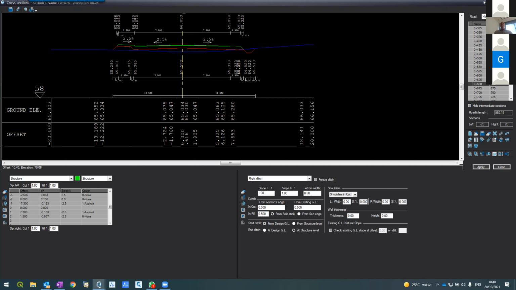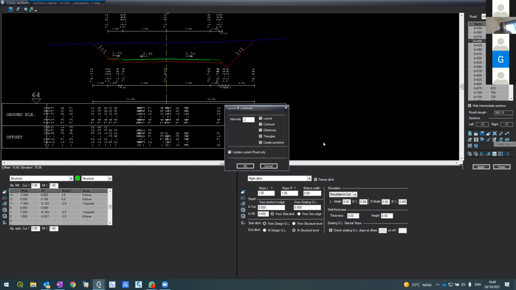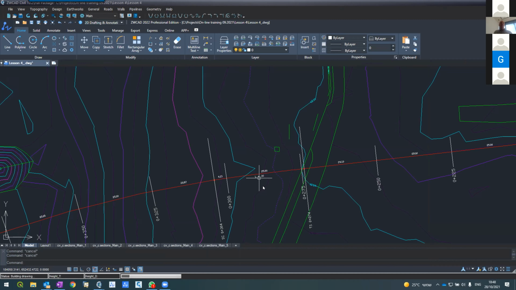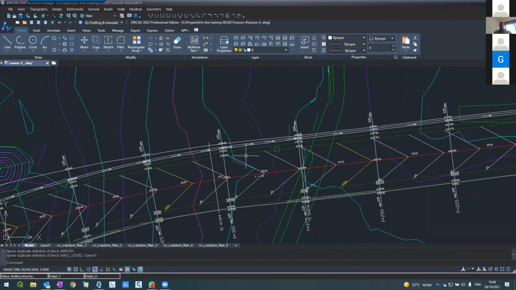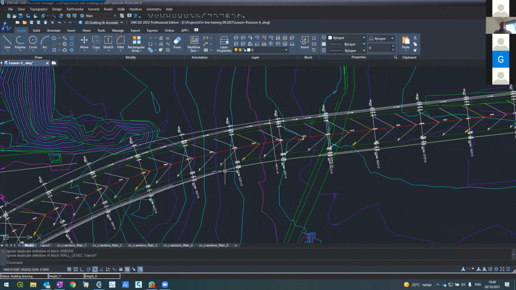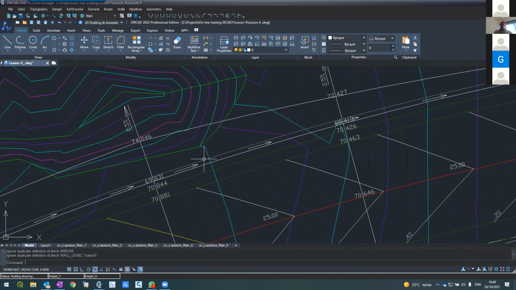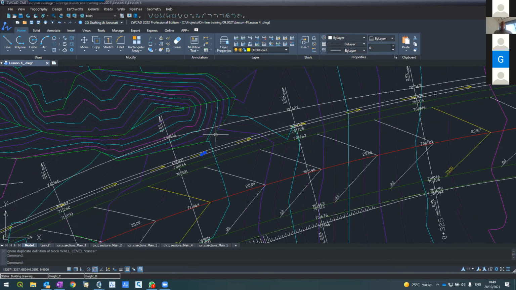So this is the road. If I want to see the layout, I press this button, create layout, press OK, and I'll get everything here. You see? Everything is okay. So this is the layout. And I also see the ditch. This is the bottom of the ditch here. I can see the flow direction. Okay, this is what I've designed.